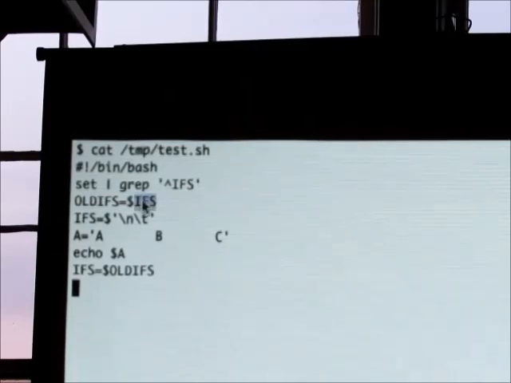So there is something called the IFS. And this is not another government agency. This stands for Internal Field Separator. So when the shell expands a variable, it examines that variable to see if there are any other expansions it can do on that variable. And just like at the beginning, it parsed a line based on white space, down here, it's going to now process a variable expansion based on IFS.